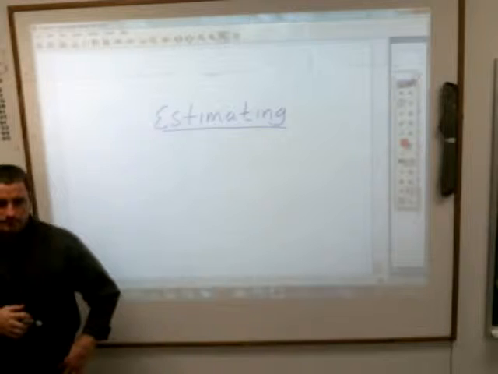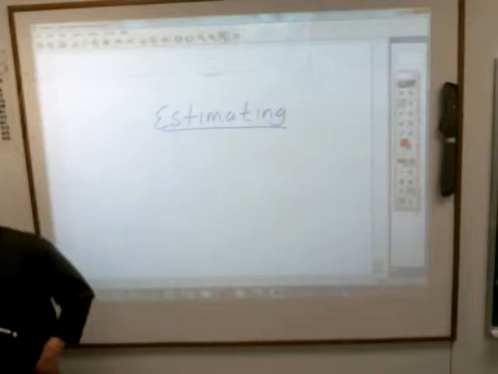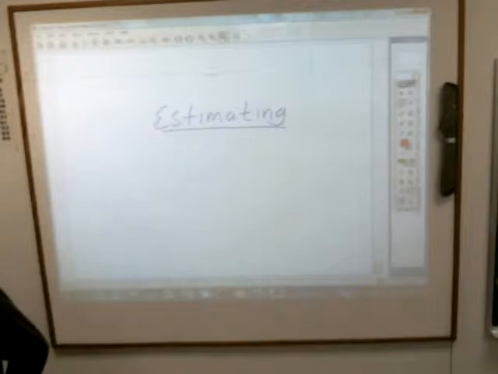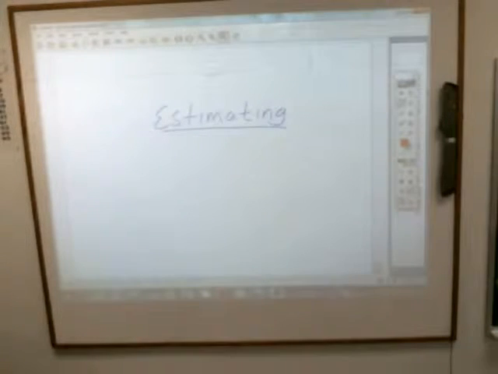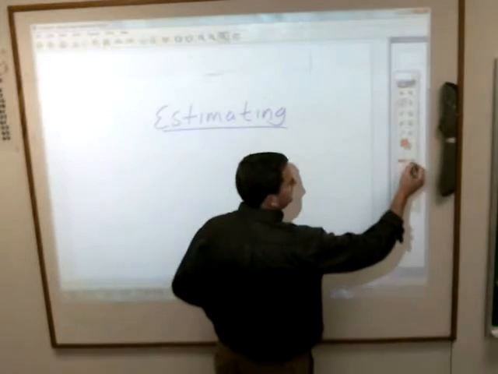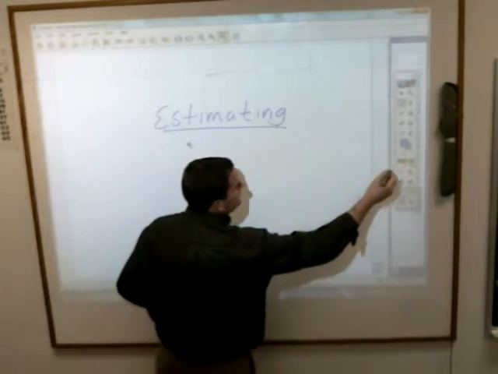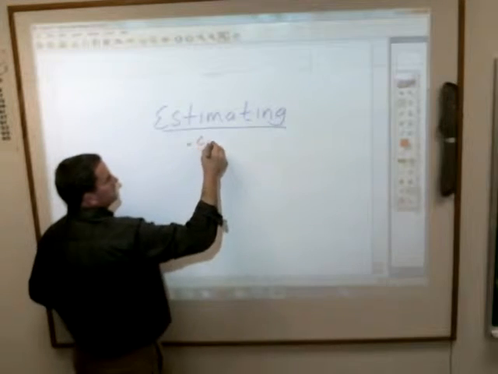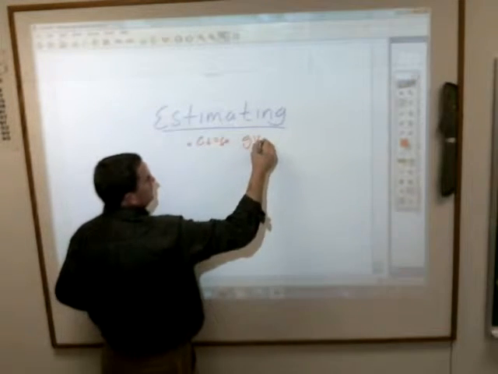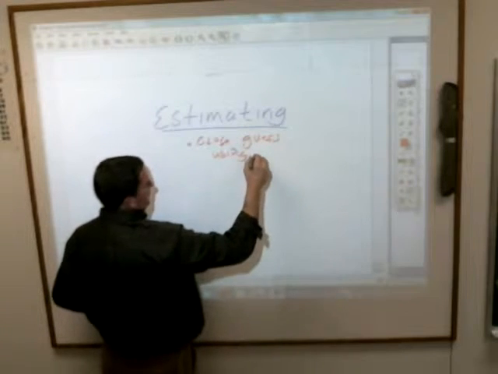For example, let's say I wanted to give everybody in here $3. Thank you. Okay, and I said, estimate how much money I will need. What does that mean I want you to do? Maggie? Give like a close guess. Yep, it's a close guess using numbers that are easy to work with.